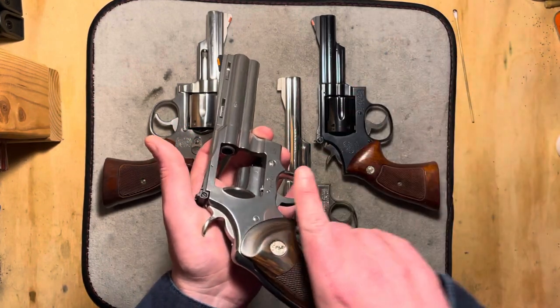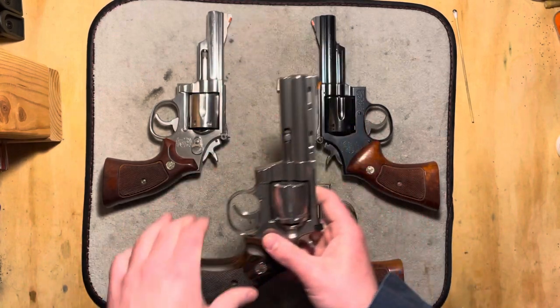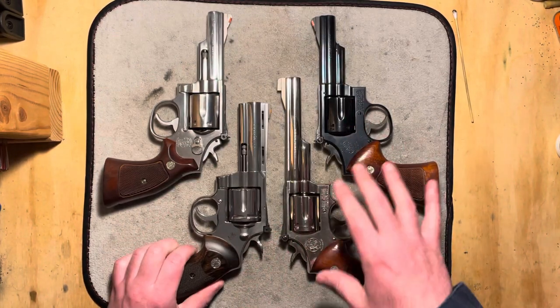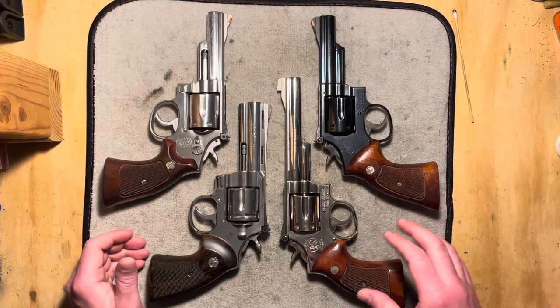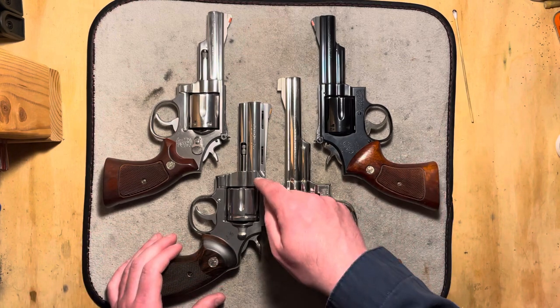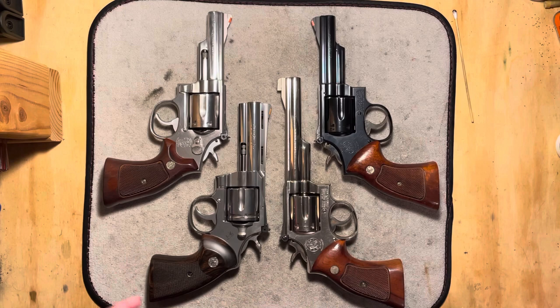The purpose of that is that it behaves the same way a lead does in an integrated chamber barrel system, like you'd have on pretty much anything that isn't a revolver, where your chamber and barrel are all one piece. The first function of a lead is that it gives your bullet — your projectile — a chance to begin moving forward before it engages the rifling, because the rifling has to cut into the bullet to stabilize it and form a good tight seal. You don't want that to happen too early.